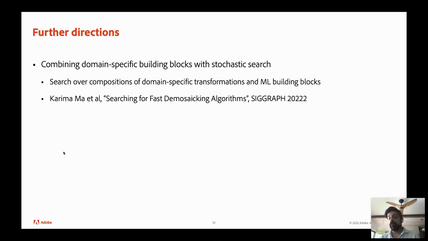In this case, what we did was to look at existing demosaicing algorithms and try to extract what are kind of domain-specific building blocks from the non-machine learning versions of those demosaicing algorithms, and combine those with machine learning building blocks into a large search that searches both over the overall program structure as well as the weights for optimizing that for this particular problem. So I think that's going to be a really great talk. You should definitely attend and listen to it.